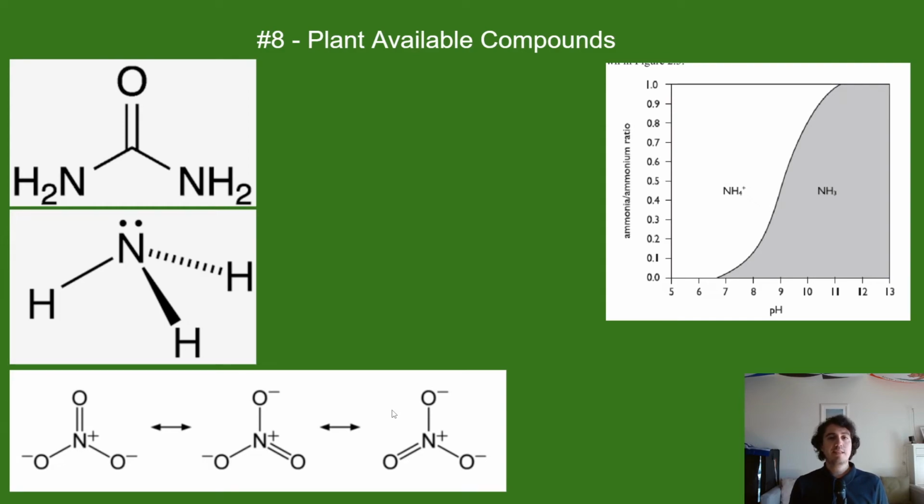This is to say that all of these are a source of nitrogen, but not all of them are as available to the plant. So urea is basically not available, the nitrogen there is not available for the plant to use. The ammonia is slightly available, but still in very insignificant quantities for the plant. It's only when you reach the nitrate stage that you can actually enable the plant to fully take advantage of that nitrogen. And I'm talking about nitrogen here, but this applies to all the other compounds.